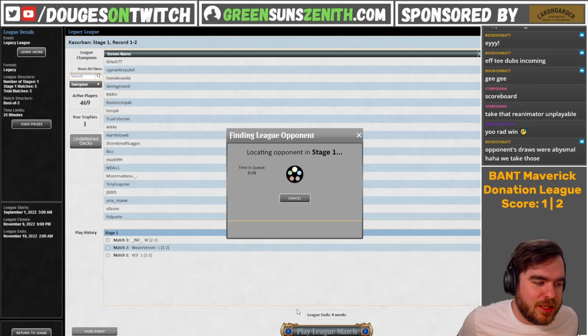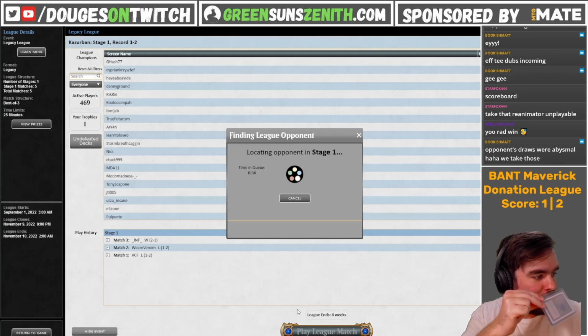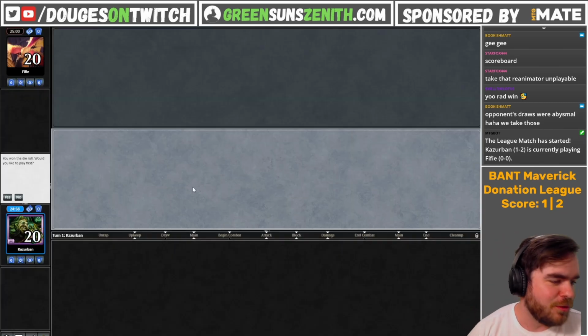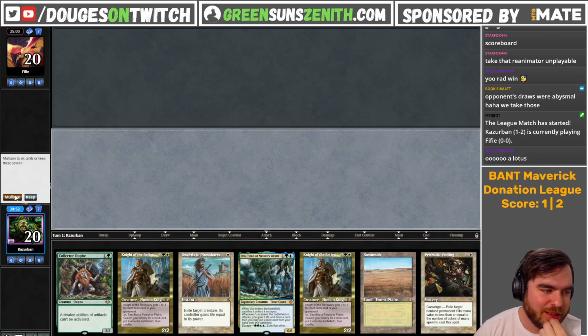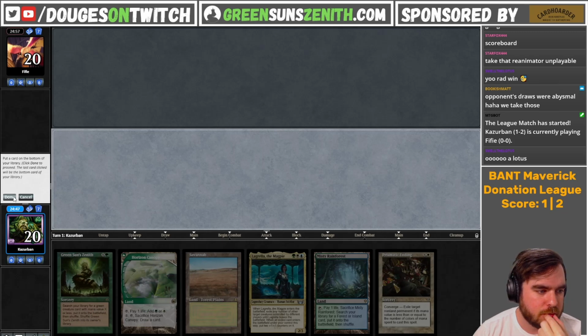Hey, Smell the Lotus, thank you very much. Speaking of... Smells fresh. Opponent's draws were abysmal there. Sure. Another one-lander. Okay. Pretty happy to drop the island here. Keep 3 lands.